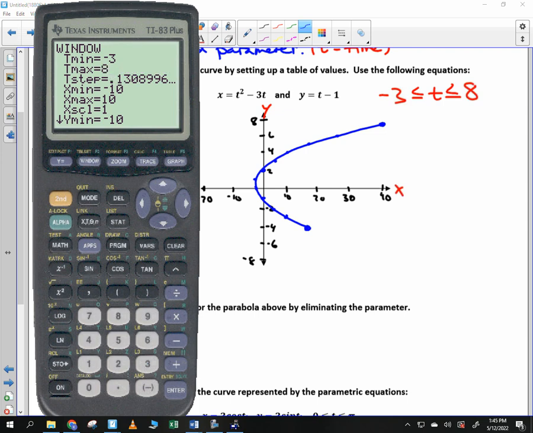This is a t step. It's like how often is the next step before it plots. Just leave it alone. Don't worry about it. I'll show you what happens with t step later on. You'll get an idea. But right now, just leave it alone. X min, I'm going to go -20 on my graph. For x max, I'm going to go +40. And then for a scale, I'm going to use 10. For a y minimum value, I have -8. And then for a y maximum value, I have 8. And I have a tick mark every 2.